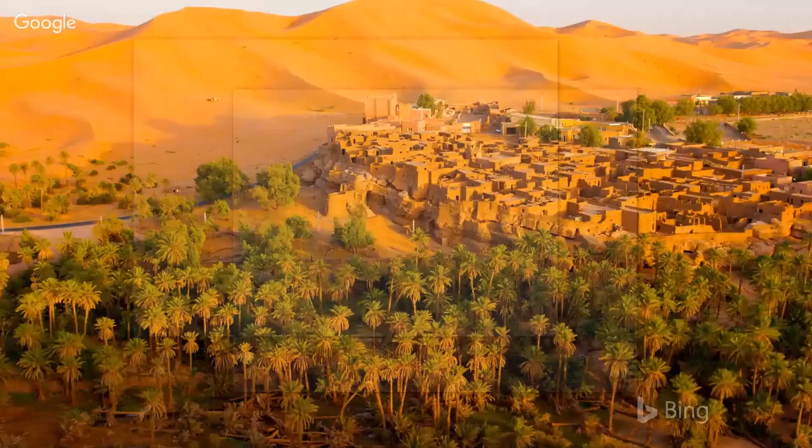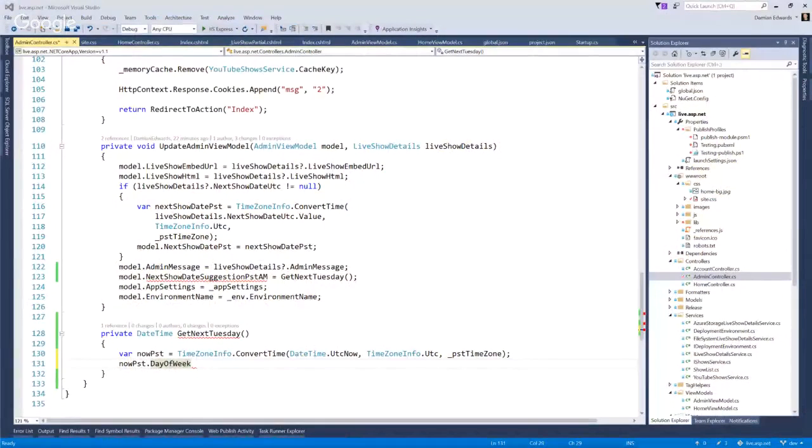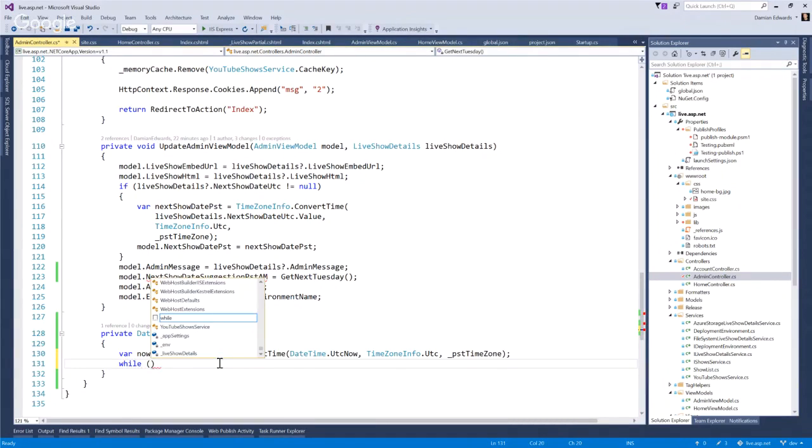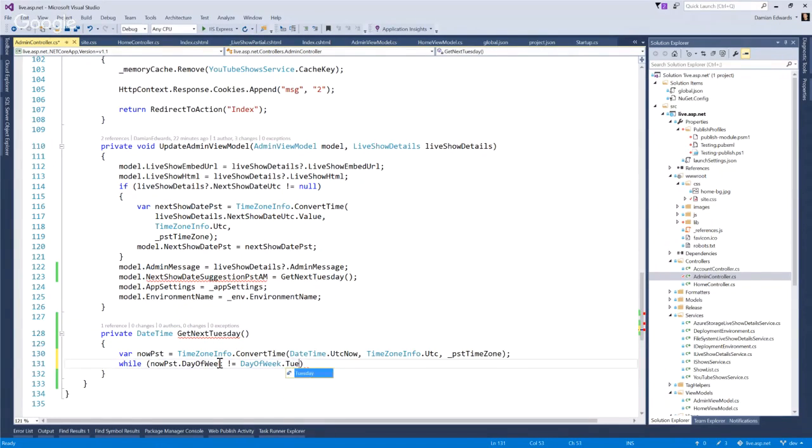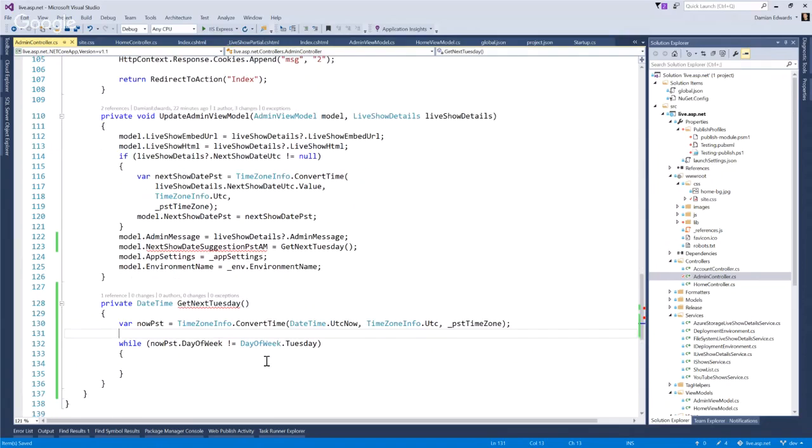Yeah, this might be a case of when it's good to ask Stack Overflow for something. Add days to a DateTime until you get the day. Yeah, I mean that's the way of doing it, right? The naive thing would just be, I guess, or maybe it's the logical thing. You just keep looping over, while true, while now.DayOfWeek not equal to DayOfWeek.Tuesday. Now, if it's currently Tuesday, I obviously need it to be next Tuesday. So it might be better. I need to track that.